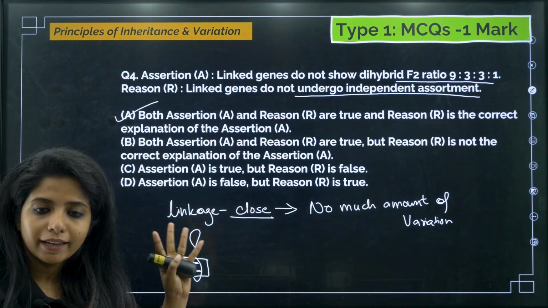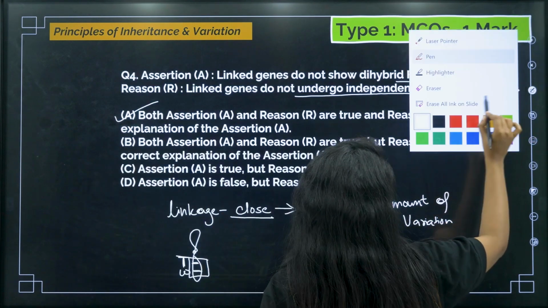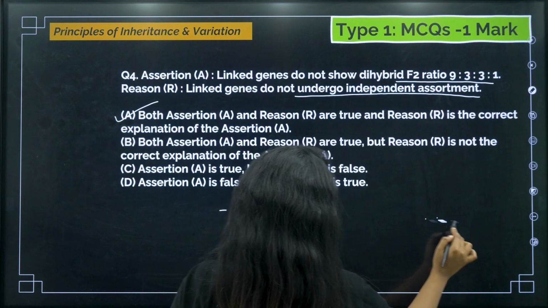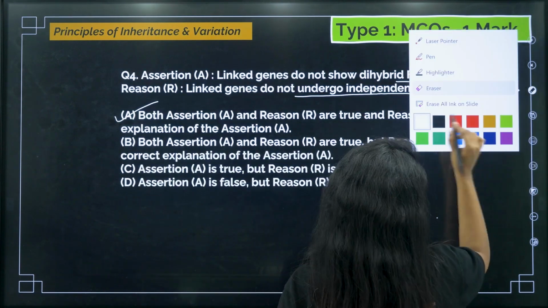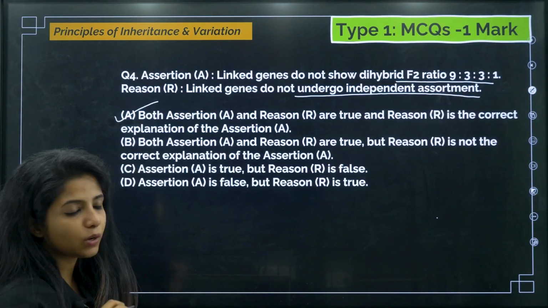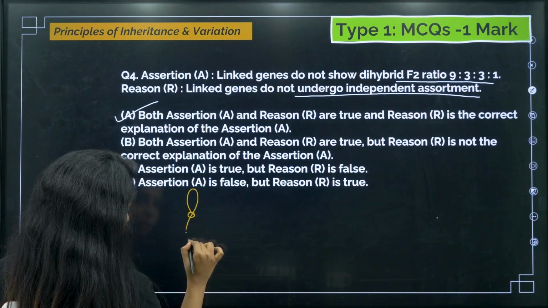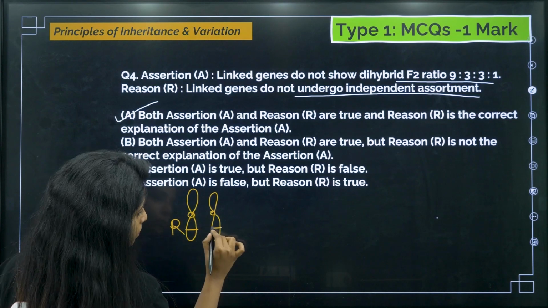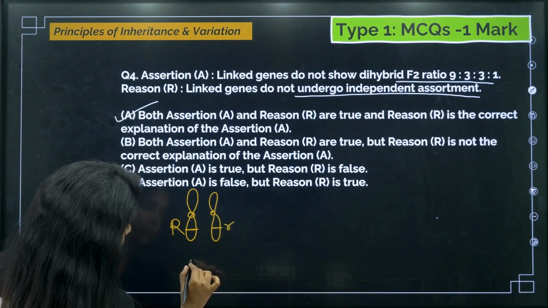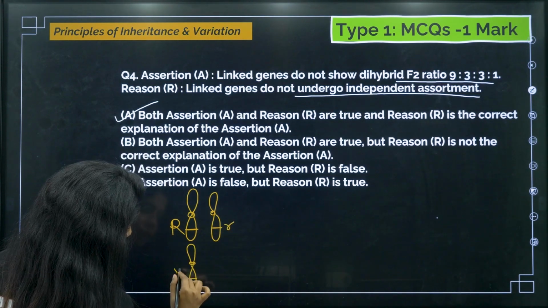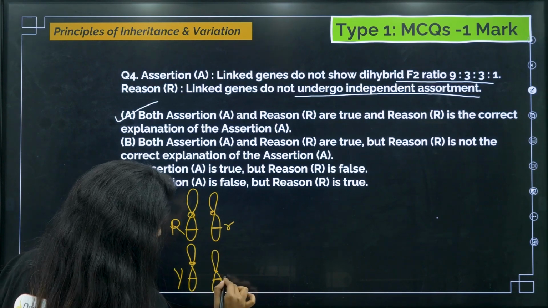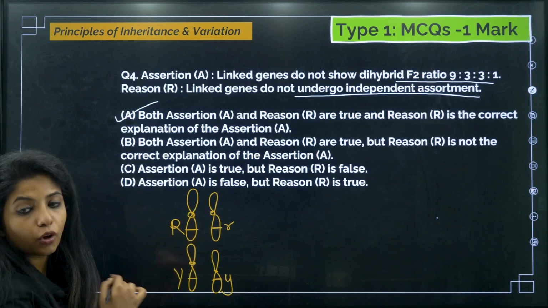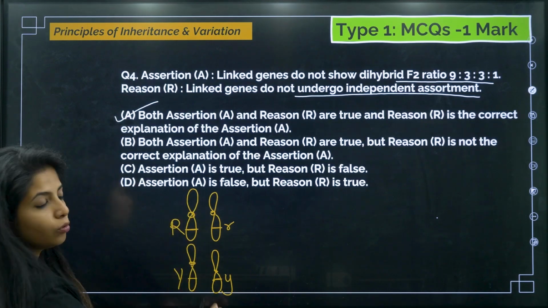I hope it is clear. If it is not clear, because I feel that I didn't do justice to the question, I can try it once more. Listen to me very carefully. In the case of round and yellow seeds, you studied this. Capital R was for round and this was for wrinkled, and then there was another chromosome, this was for yellow and this was for green, right?